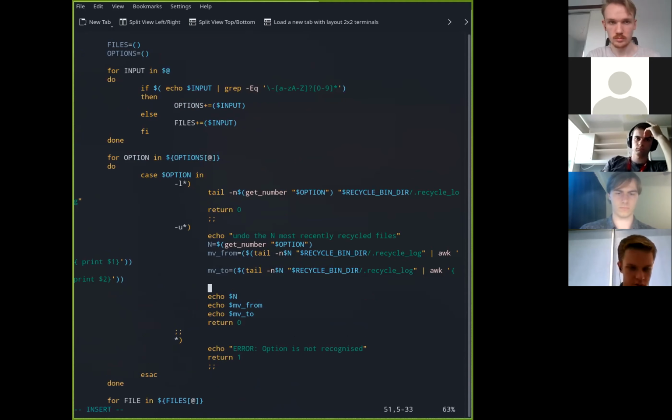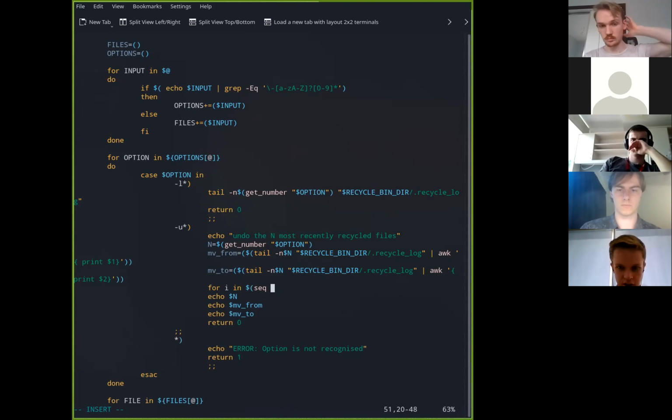And so now it's just going to be a simple case of looping over all of our values. And that's going to be just a simple for i. And in this case, we're going to use a command substitution. Let's generate a sequence using seq from 0 to, and this is where once again we're evaluating an arithmetic expression, n, which is the number of files minus 1 because we are indexing from 0.